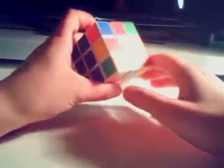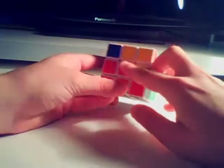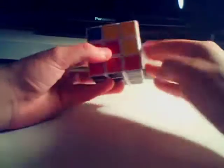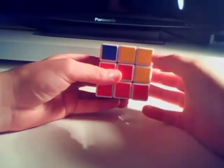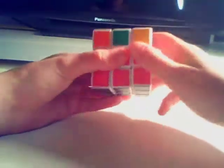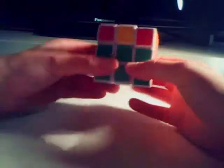We then do any other piece that we haven't done yet. We've got this one. We want to match it up with its centrepiece pair, and this one is going to our left. Because it's going to our left, we put the 2 matching pieces facing my right hand and we do the situation 2 equation: top back, front away, top away, front back, top away, right away, top back, right back. We've then done the whole middle layer. Congratulations, you've done two thirds of your cube.